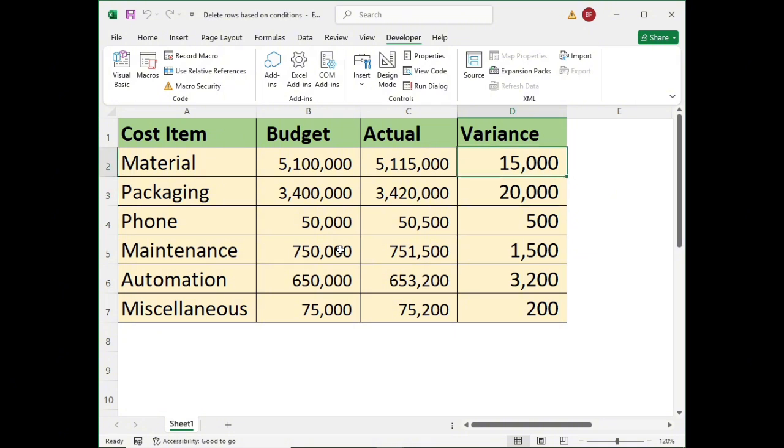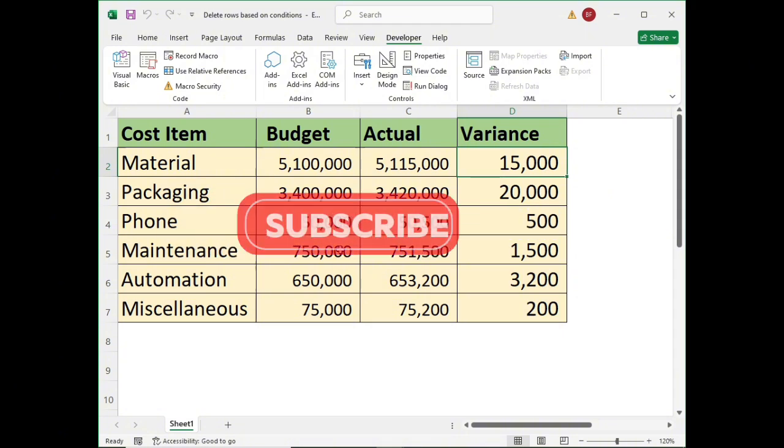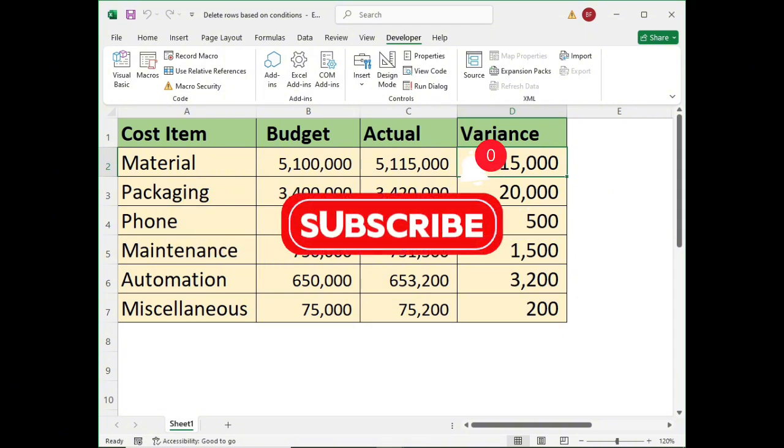Then he or she will ask the managers working under him, why is this material over by 15,000? What's the cost of this? What's the problem of this? And the packaging, why is it over by 20,000? So you can give more focus because this is the issue. The negative numbers are already a savings for the company, so no problem. That's why we're deleting them.